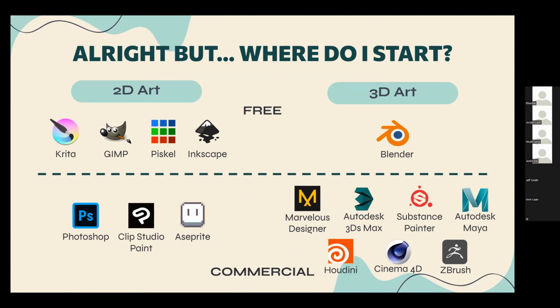Cool. So where do we start? There are a lot of art programs out there. I highly recommend you start somewhere free because I don't know about you guys, but I'm not spending money on something I'm not sure I'm into yet. So we're focusing on 2D art today, but I've also given some options here for 3D art. If you're looking into 3D, Blender is probably going to be your best friend when you start off. It's a pretty well-rounded 3D editing and sculpting software.